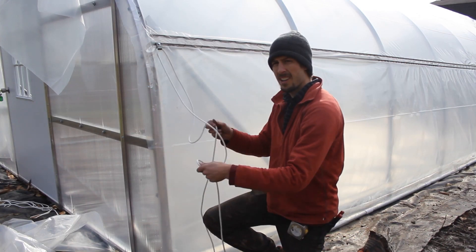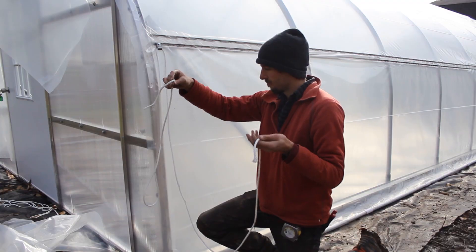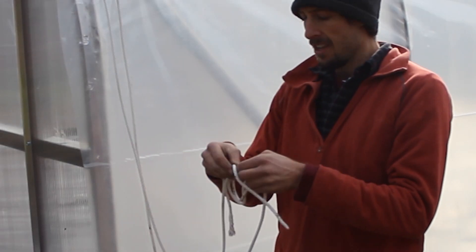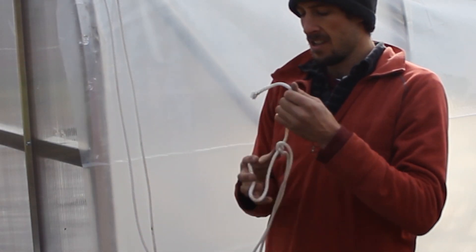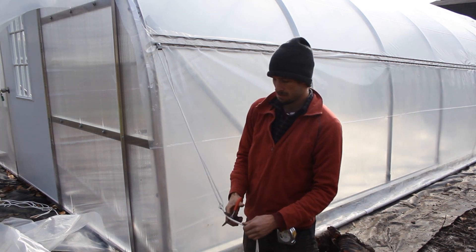And this is what your handle tie-off will look like at this point. Now we've got this on, and this is really just a rope that's open on both ends. So we're going to make a number of loop stops for this manual handle. I'm just going to make a standard double knot at its end to start. Here's a close-up of that double knot. And here I add a third knot for good measure, and this takes me about two-thirds of the way down. Let's trim a little excess first — we'll just take the scissors and cut it.